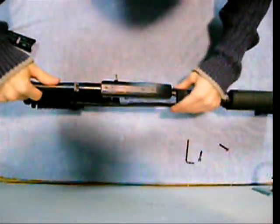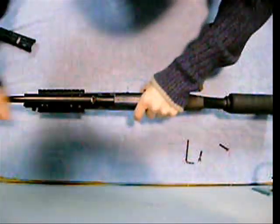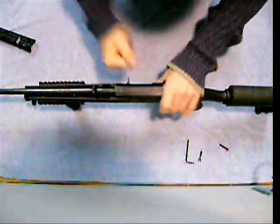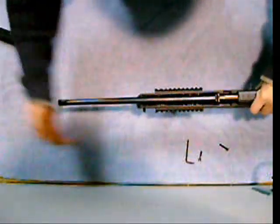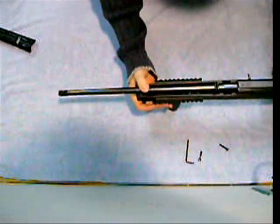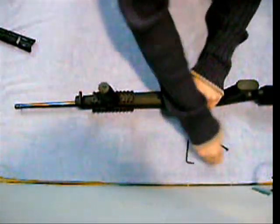So you just set it in there like so, push it down, seat it, then go ahead and push the barrel down nice and snug. Go ahead and hold it like so and give it a couple good taps on the barrel to make sure it's seated to the rear. And then flip the firearm over and put your screw back in.